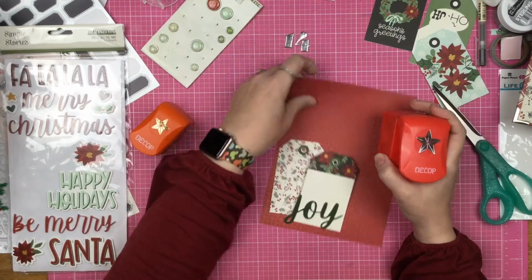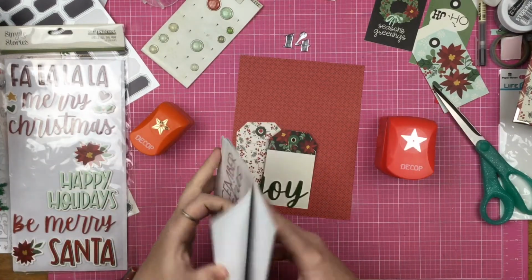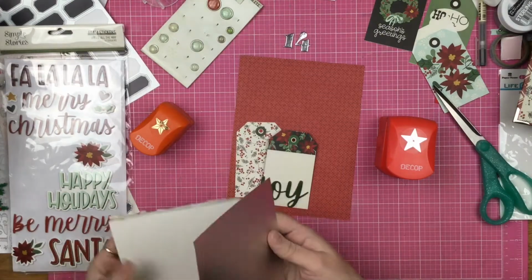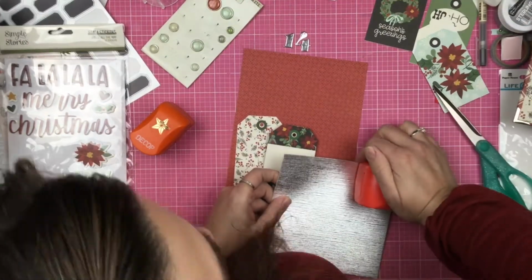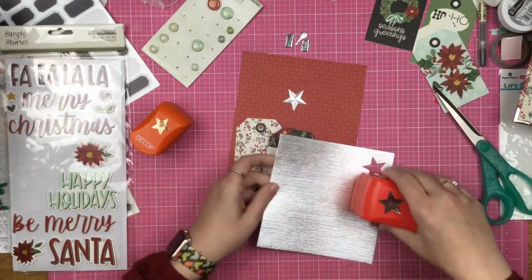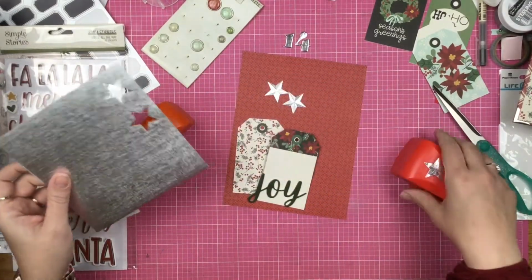And then I'm going to pull out these 3D star punches. And I absolutely love these guys. These are so awesome. So I pull out my silver cardstock, and that's from Nuvo. And I'm going to punch out a couple of them. And I do probably push down with a little bit more force than I need to. But you know what? It makes me happy.